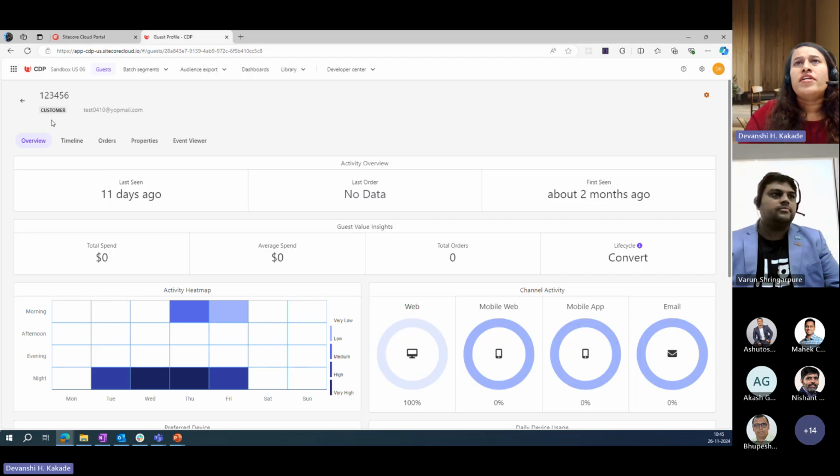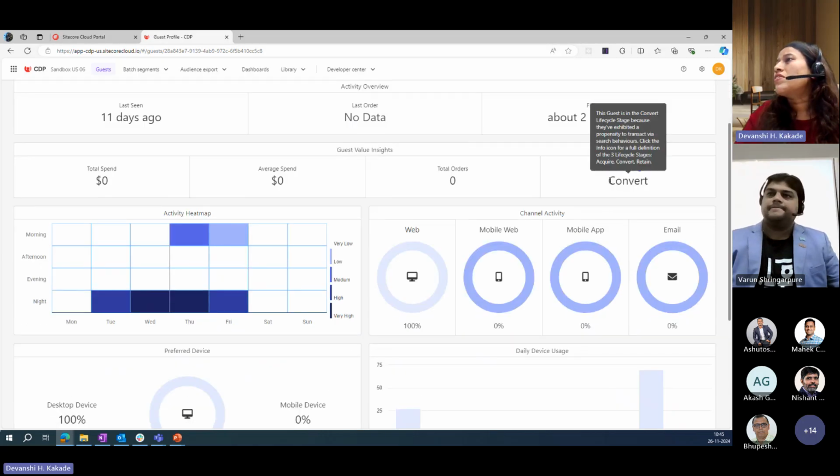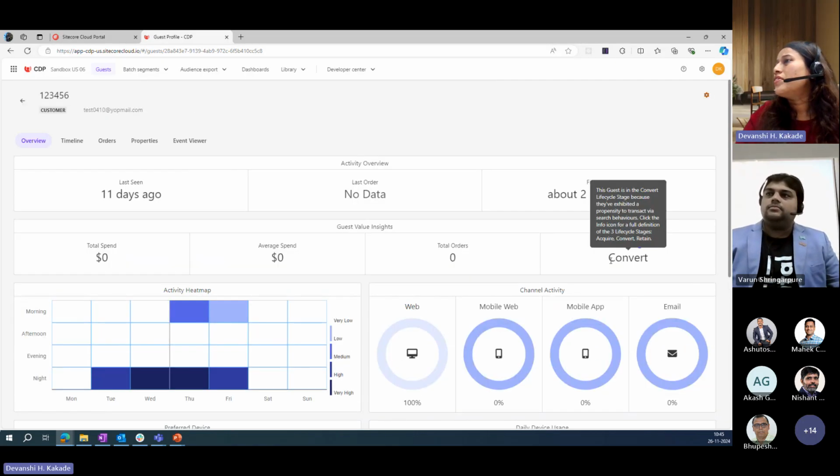Here you can see the customer details, because this is the purpose of the CDP, where you can get the 360-degree view of the customer. You see the customer was last seen 11 days ago. They have no data. The first seen was 2 months ago. The total spend, the actual spend, is based on the order data. This life cycle is convert because the customer is identified.